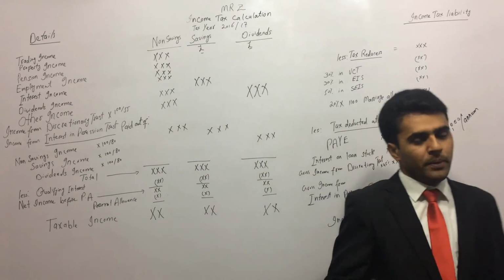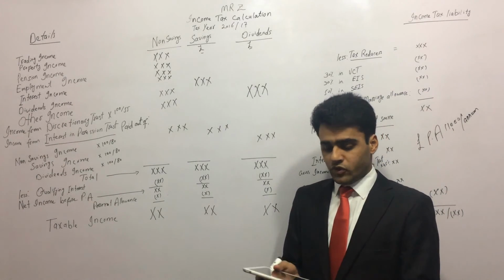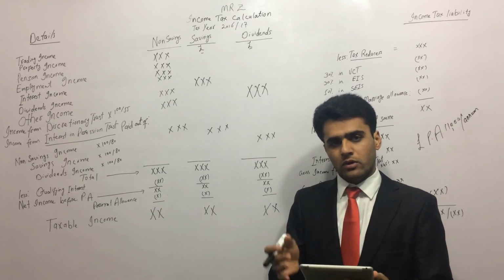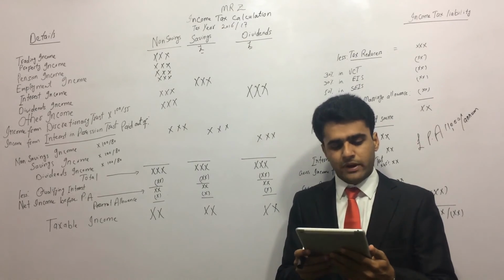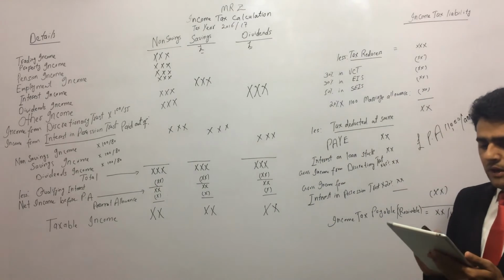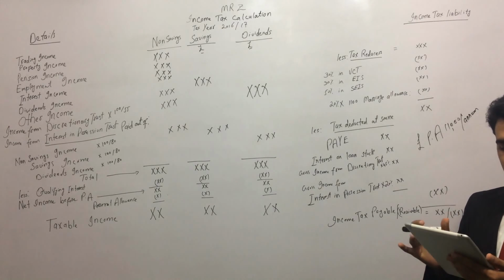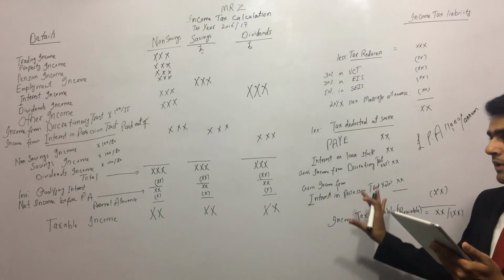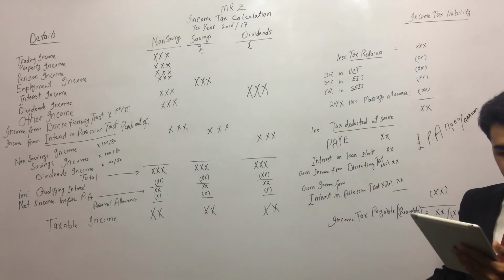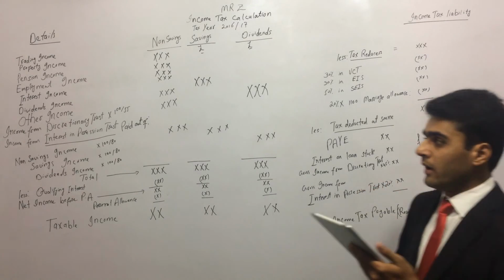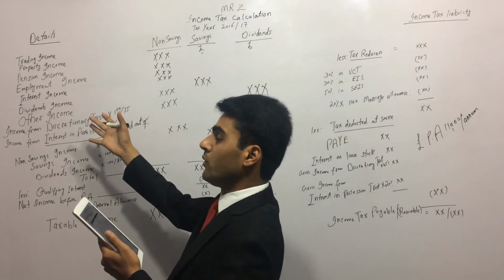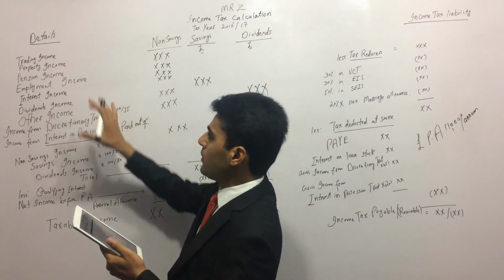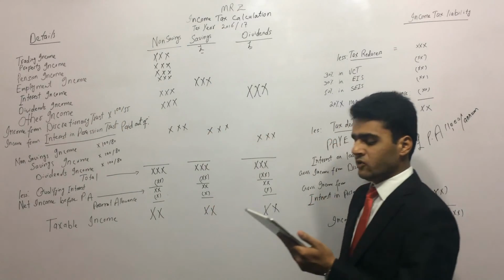Please open up your notes now. I won't share the screen with you in this lecture. Just look at your notes which you can find on our website. If you check your notes on page 1, the pro forma is given to you in the exact form like I have written on the whiteboard. Although in the detailed section I've put the trading income, then property income and pension income.